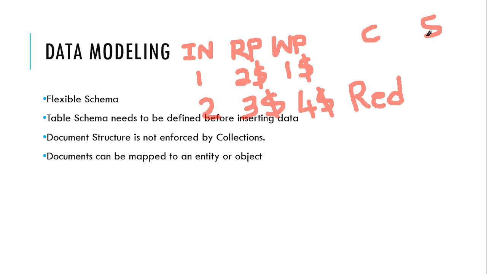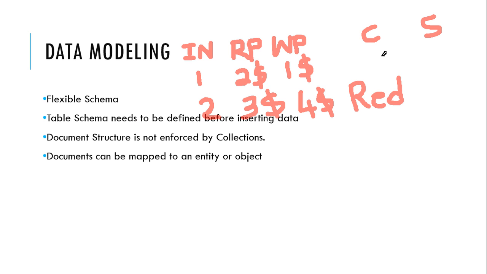So one is about your item number and retail price, wholesale price, color and size. Wherever you have a value to be entered for that, you can enter the value. The rest, what you can do is just maintain it as null. When you maintain it as null, it indicates that it is not holding any value for that particular field. So you can just avoid that.